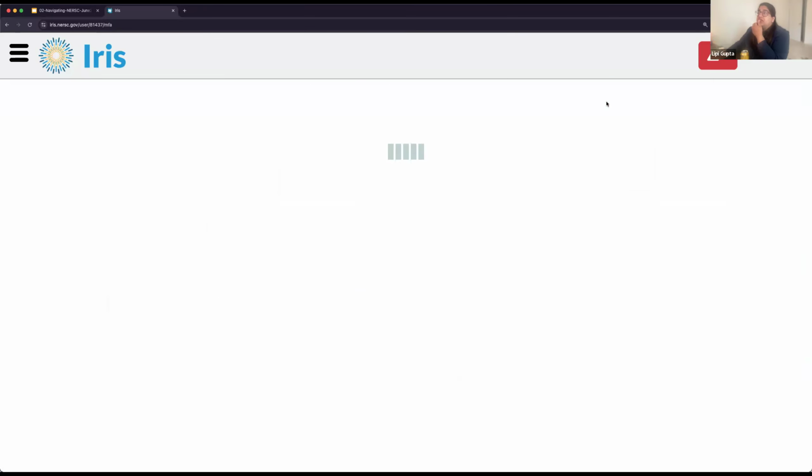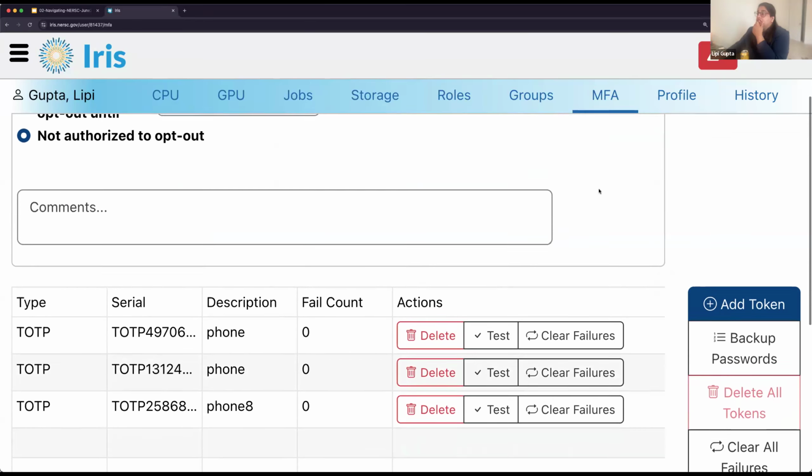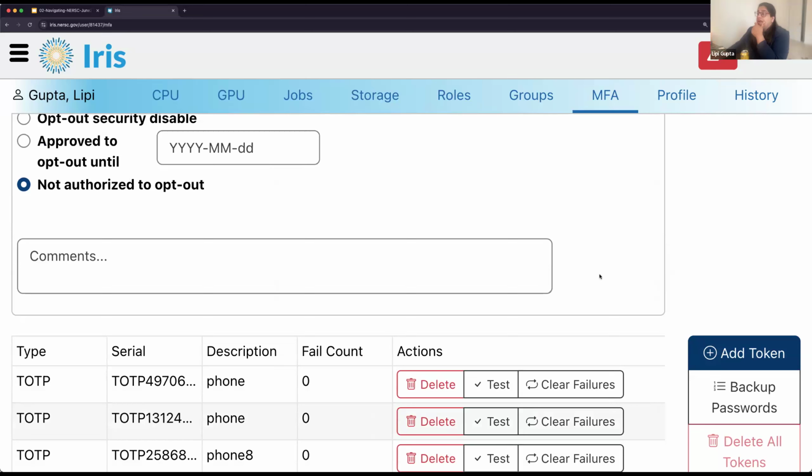If I was logging in for the first time, I would need to go to this MFA tab and follow the instructions here to add a token to my phone, because then I can use my phone to get what's called a one-time password, or OTP, which is six numbers that change every 30 seconds. We recommend using an app called Google Authenticator. It's extremely easy to use on your phone.